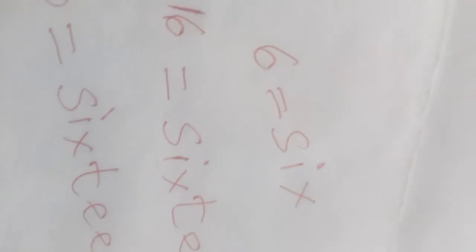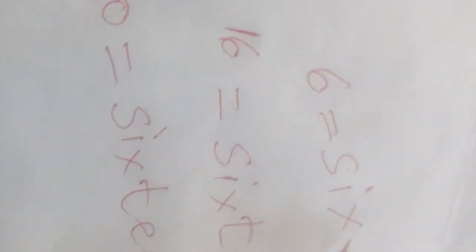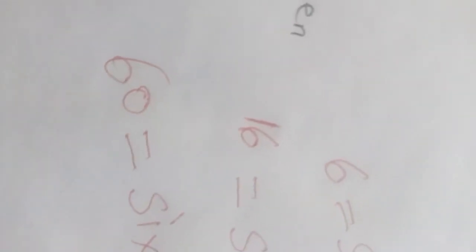When you teach a child to write 16, you must have in mind how you write 6 in words. And if you can write 6 in words, it is very easy for the child to add T-E-N to it. And likewise 60. If the child can still remember how to write 6, it is very easy for the child to write 60. 60 is written in this way. So the child will understand that 6 here will still be written out, and T-Y will be added to it to make it 60.